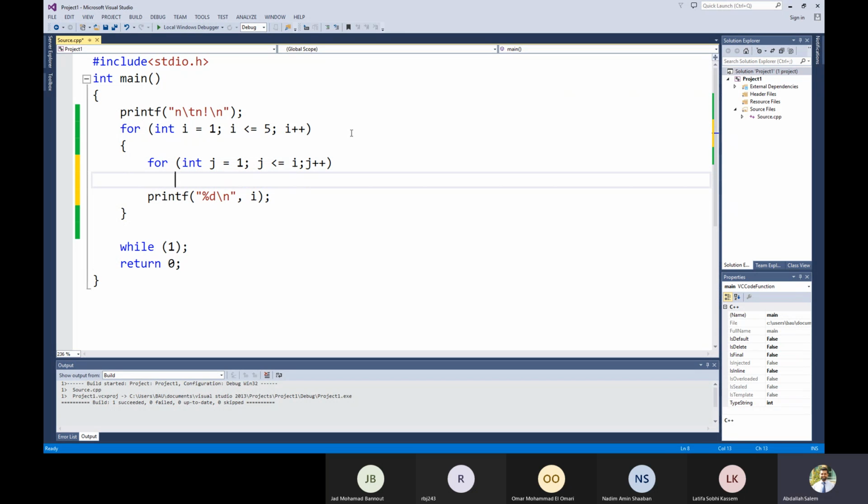Now to calculate factorial of I, you need to multiply each iteration together. So I will assume a variable p is the result, equal to previous p times j.